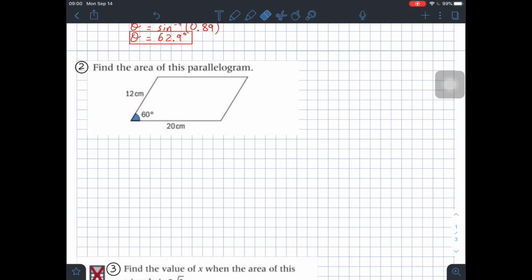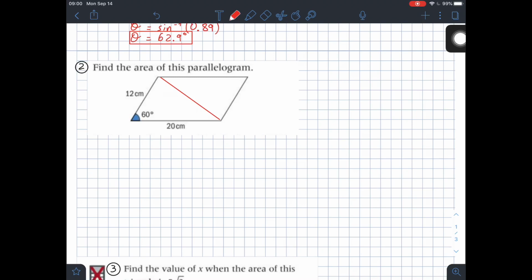Okay, so how can I solve this? If I want to find the area of the whole thing, I'm thinking that it'll be easier if I, for example, trace this diagonal over here. And you'll see that I'll get two identical triangles, right? This triangle over here and this triangle over here. So if I find the area of this triangle and then I multiply it by 2, I will get the area of the whole parallelogram, right? And I know how to calculate the area of this triangle.